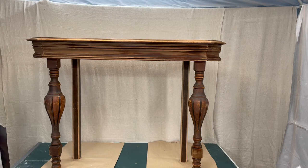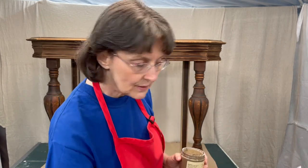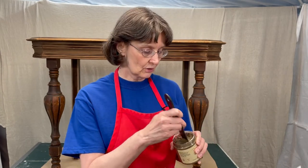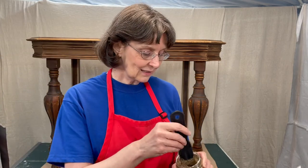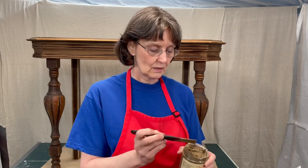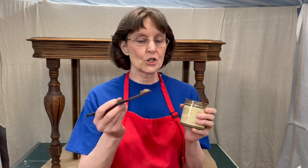The front legs also had some areas where they need Dixie mud. Dixie mud is a filler similar to spackle, only quite a bit thicker. It's applied just like spackle, so if you've ever done spackle you know how to use Dixie mud. Never ever wash Dixie mud down your drain — it can harden and cause plumbing issues. If you're going to use it for raised stenciling, don't wash your stencils or your hands in the sink after using it. I recommend having a wet paper towel or baby wipe handy to clean your tools and hands.